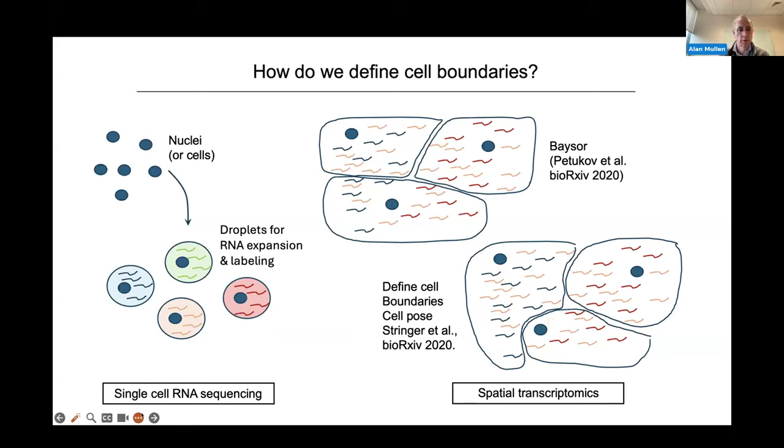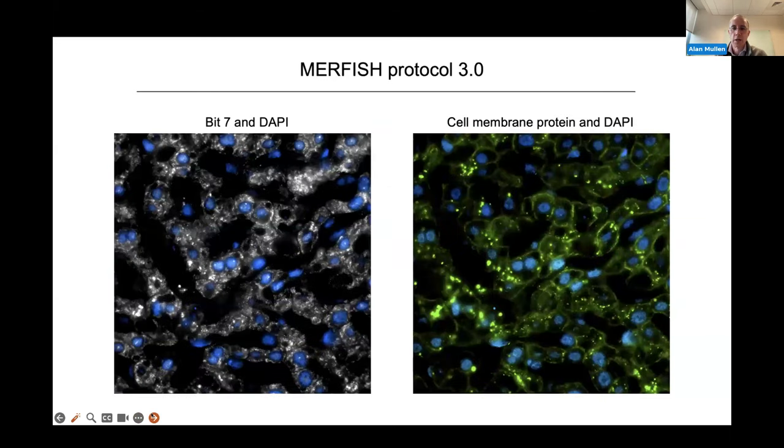So I'm just going to go to, as I'm indicating by that second dot, the final level where we are right now in terms of the way we're staining for MERFISH. What we're showing on the left side is an example where we can see individual dots representing those RNA transcripts.